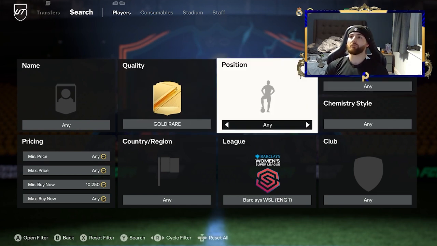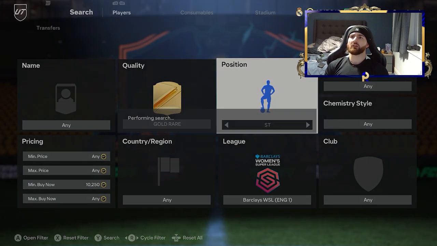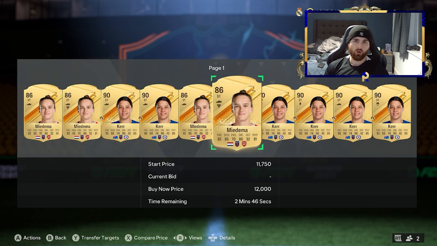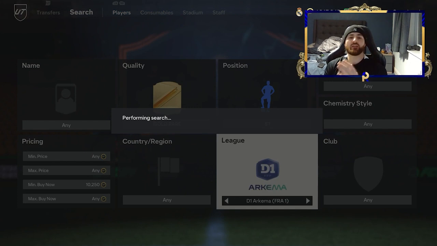Well, actually, if we take off the Playstyles Plus and we go for, I believe, Striker, obviously that's going to bring us to just Kerr. So can we find any other strikers available? Yes, you've got Medema. Once again, she's not going to work on a filter here. We're going to take ourselves over to Gold, Rare, Striker, and we're going to go for the Female League One.